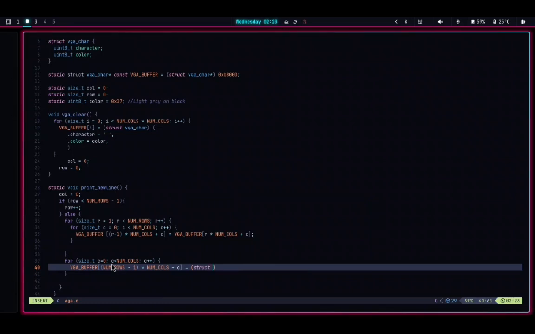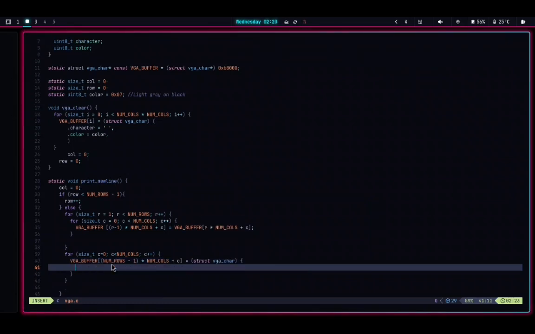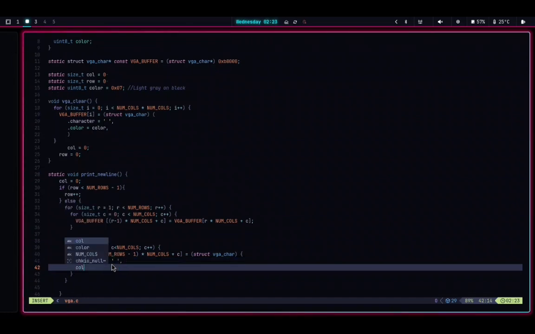It will be our struct VGA character, starting from dot character to this, and dot color to the color.